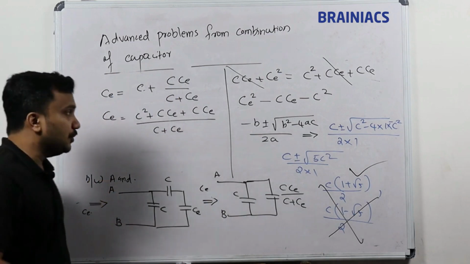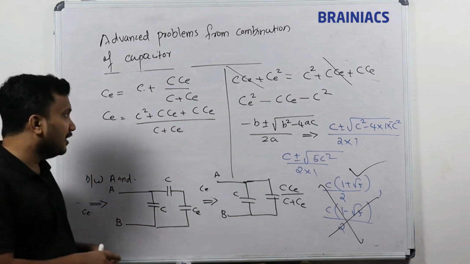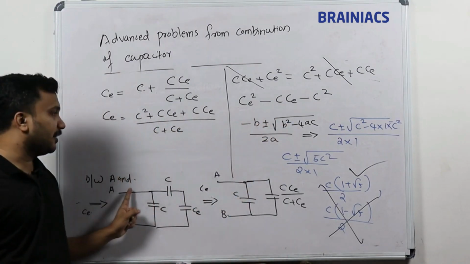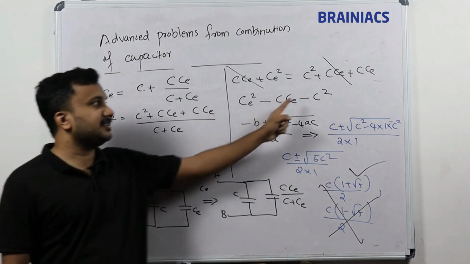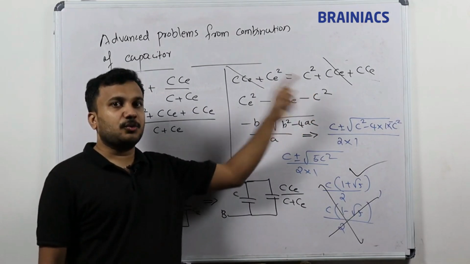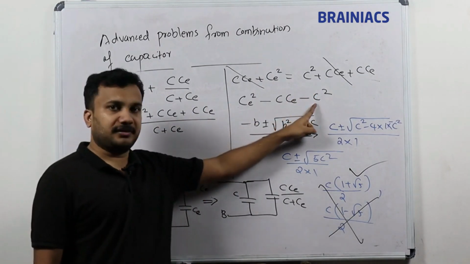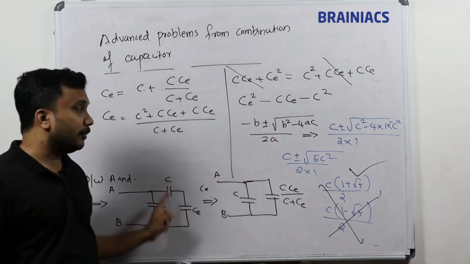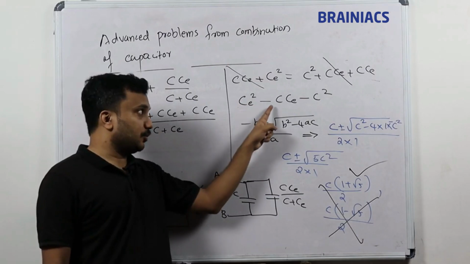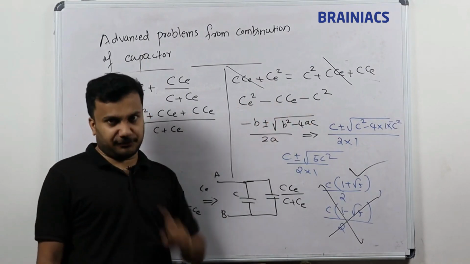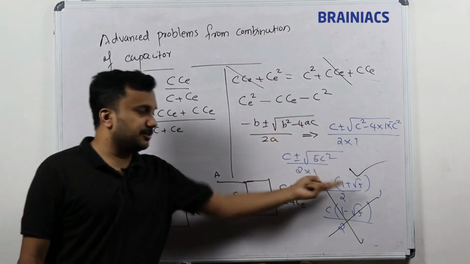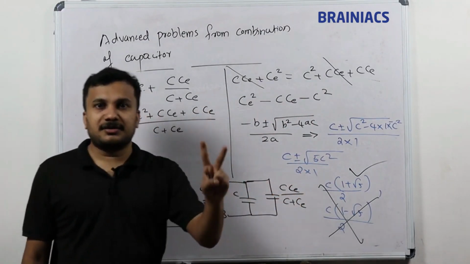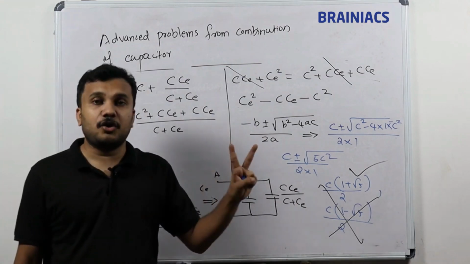Whenever you solve an infinite network, definitely you will come up with a quadratic equation. Sometimes its value will be given, 1 microfarad or 2 microfarad, then it is easy. If capacitance is equal to 1 microfarad, then it is 1 square. If capacitance is equal to 2 microfarad, then your equation becomes C square minus 2C minus 4. So you have to substitute and simplify this one. You will get 2 solutions because this is a second order equation.